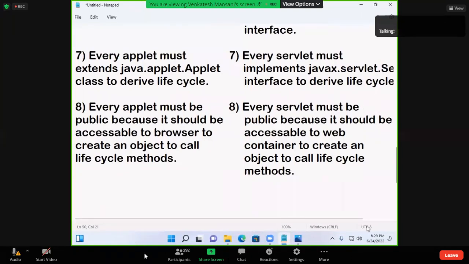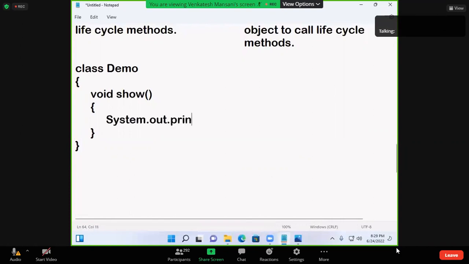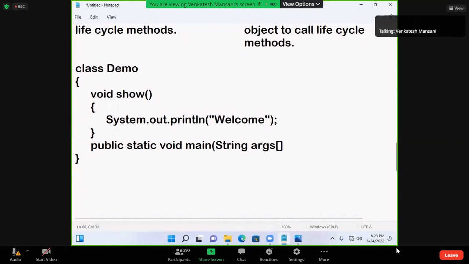Generally what we'll do is write class Demo, here void show, System.out.println welcome. Like this we will write.